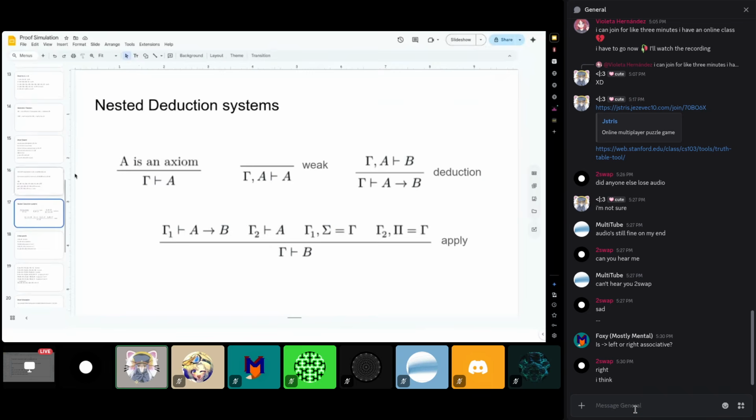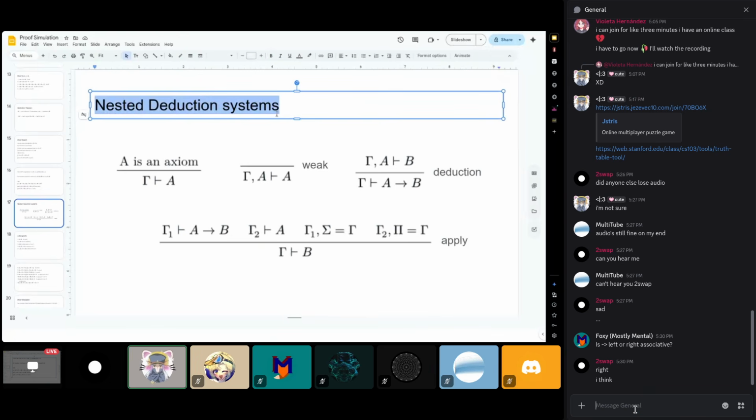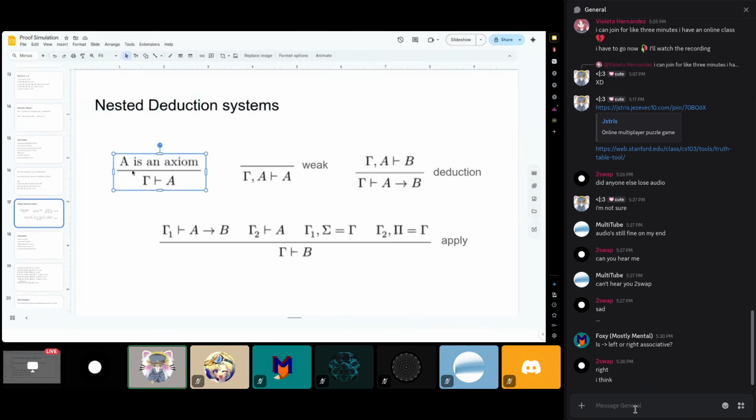Moving on. The other thing that the paper I want to talk about discusses are what are called nested deduction systems, or another way to put it is a natural deduction system. That's what the syntax here with the bar is. I can explain that. So this bar says that if the thing above the bar is true, then the thing below the bar is true. Isn't that great? So these are the rules for a very simple nested deduction system that forces you to use assumptions as they're taken.